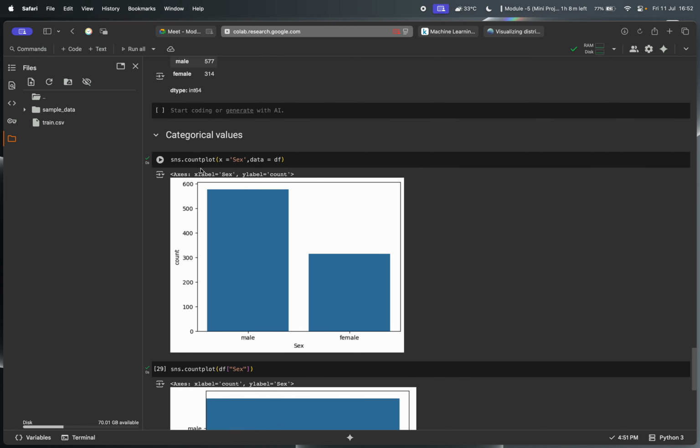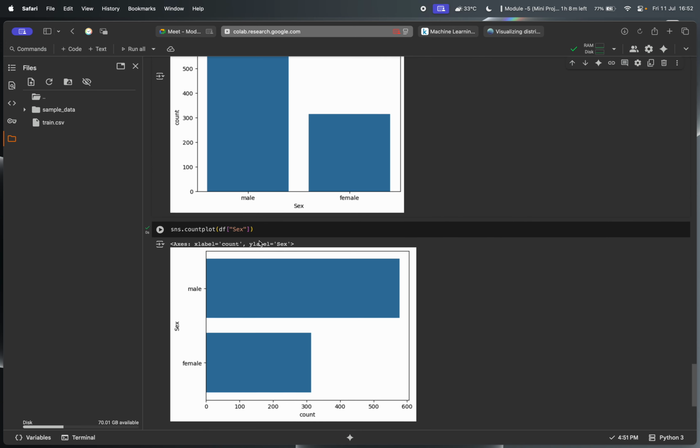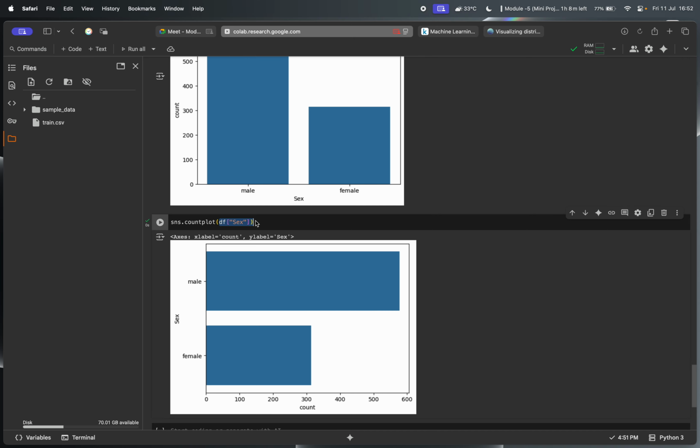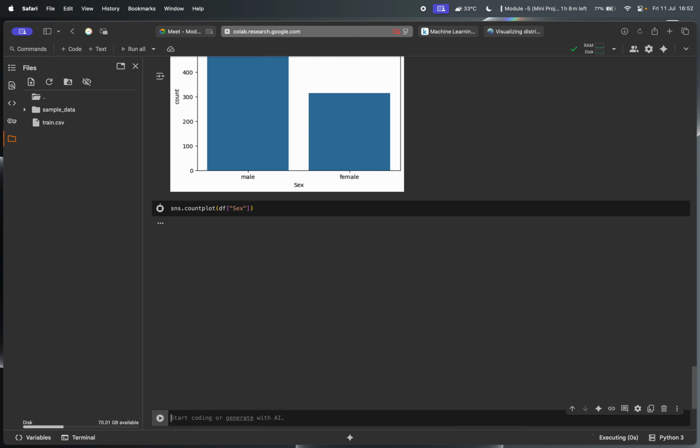See, in this SNS, I have to specify explicitly what is the x variable I am giving. But over here, with df, I just passed the column name of our data frame, so it uses it for the y-axis, right? Now if I give x is equal to df dot this, again, problem sorted, right? So all the time, for Matplotlib you don't have to give, but for SNS you should give.